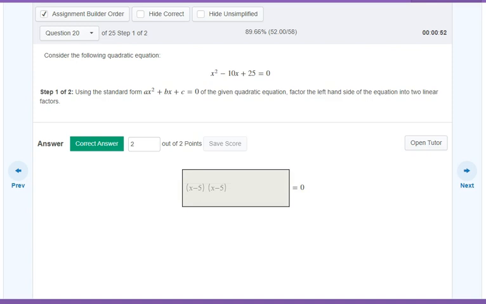Okay, now here's a good one. It's a trinomial in standard form equal to 0. So this is a quadratic equation in standard form. How do we solve it? Well, we need to factor the left side. And this is a perfect square trinomial, so it'll factor into x. Square root of 25 is 5 and 5. And to get our middle term, the sign comes right from there.